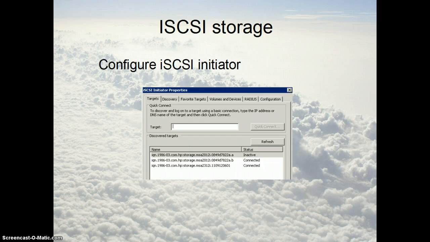Another thing that is extremely common when dealing with hypervisors is iSCSI storage. In this case, we are using a SAN for our iSCSI storage, but if you are on a tight budget, you could use something like a NAS, or you might even be able to do it with a server with special hardware. But the best option is to get a SAN.